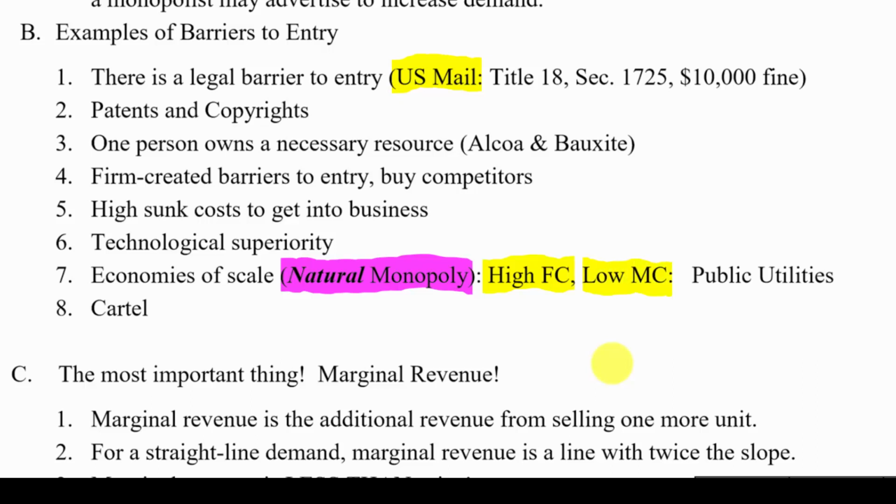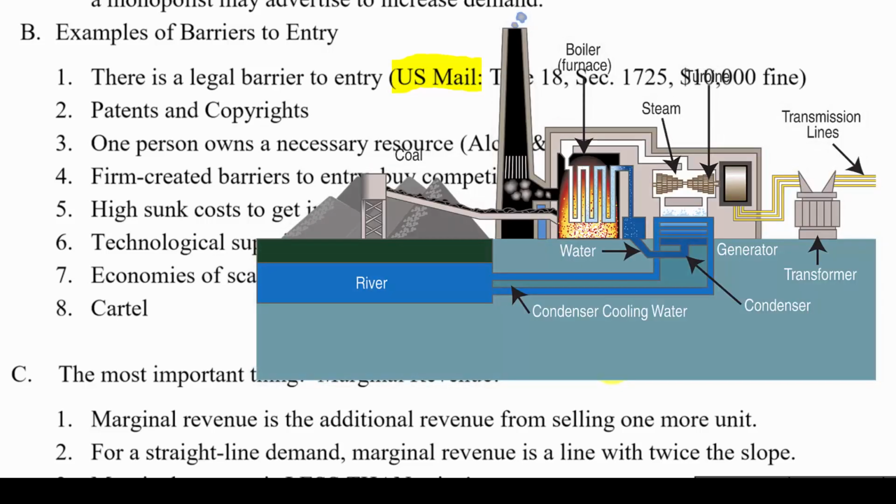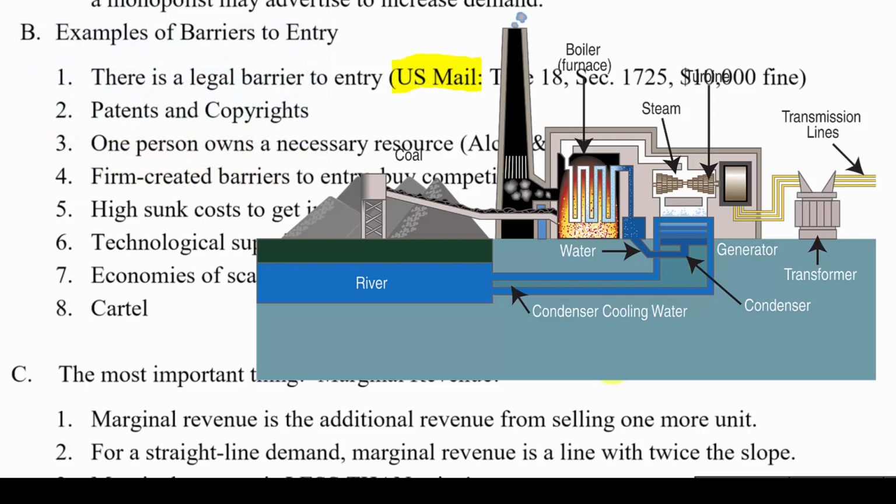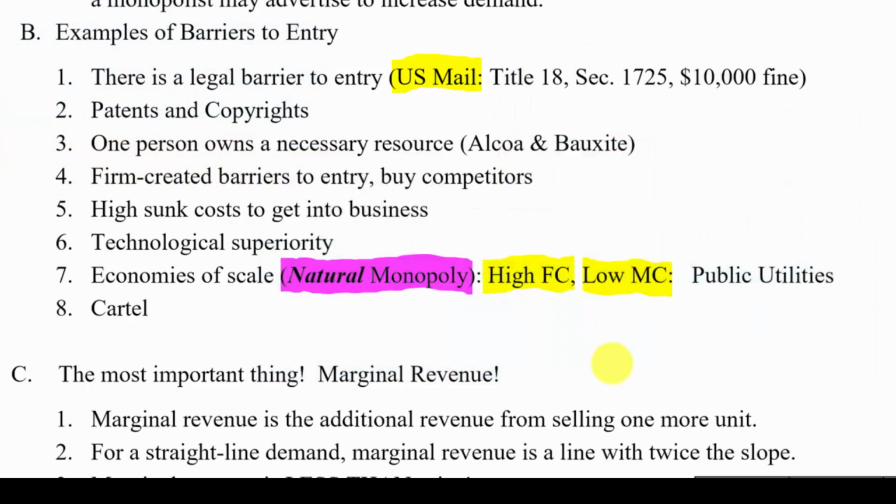Think about a power company, say Duke Power. Duke Power, if you wanted to start a power company in a region, what are you going to have to do? Well, you're going to have to spend billions of dollars building a huge generation facility. Lots of smokestacks and lots of generators. And then you're going to have to spend billions of dollars running wires from the generation facility across town to everybody's house. So these are all fixed costs. You have to build the huge generator. You have to have the wires before you even produce the first bit of electricity and deliver it to your customers. So those are fixed costs, huge fixed costs.